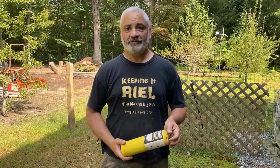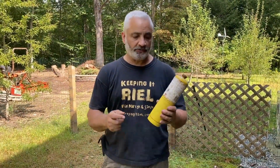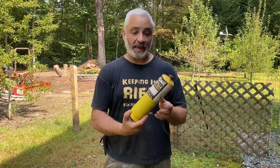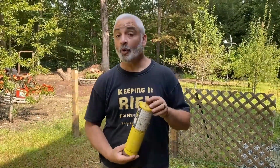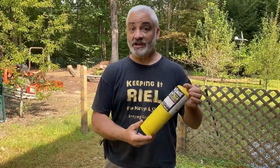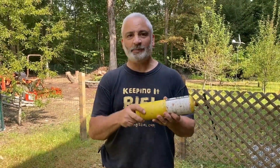Well, it turns out the fire extinguishers were made out of aluminum, so I'm going to use some old spent propane bottles or map gas. I don't recommend using these. If you want to be reckless and endanger yourself, you could follow along. Otherwise, I recommend you just find a piece of pipe that's already open at both ends that you can use.